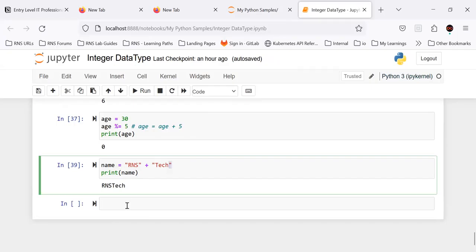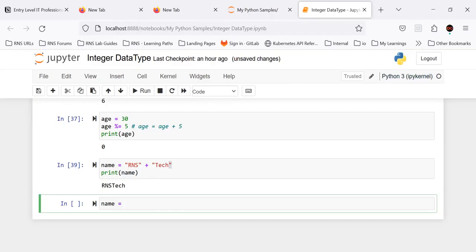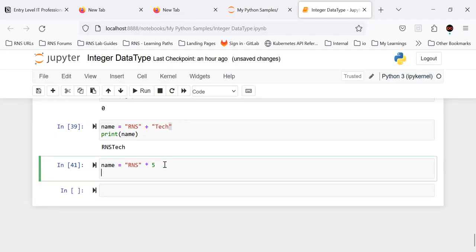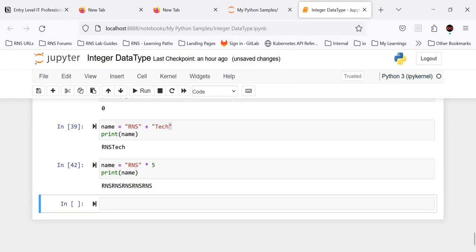Let me define this. Name equal to RNS. If I need the same string 5 times, then you can use multiplication. Multiplication, how many times? Yes, 5 times. Let me use the print. You see this, we got the same string concatenated 5 times.